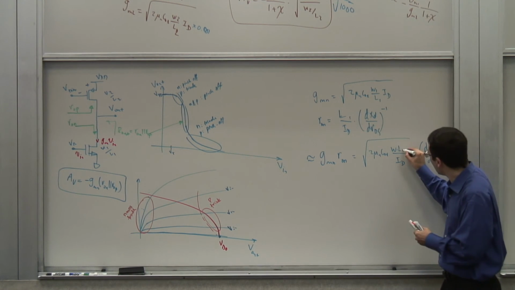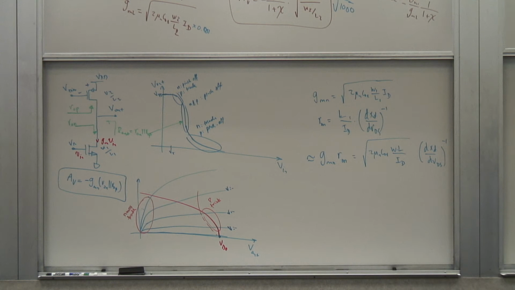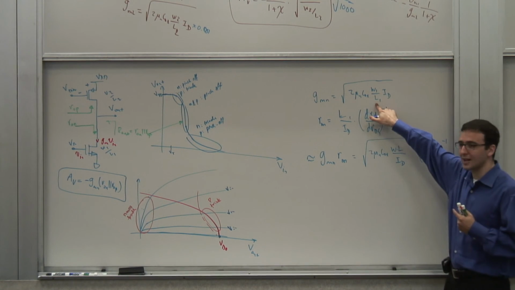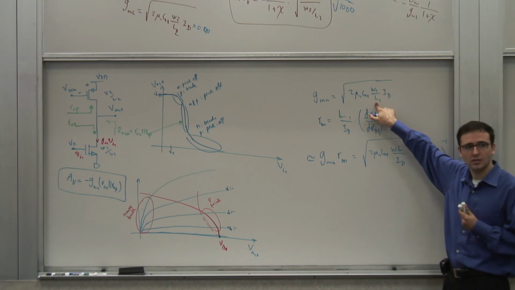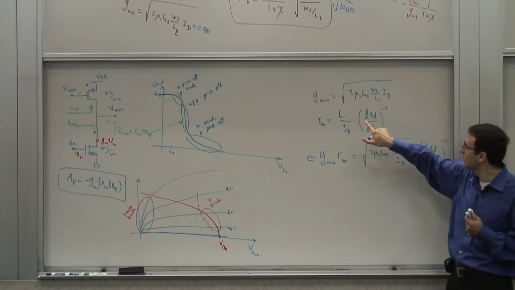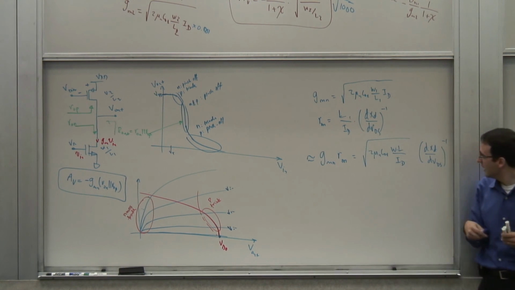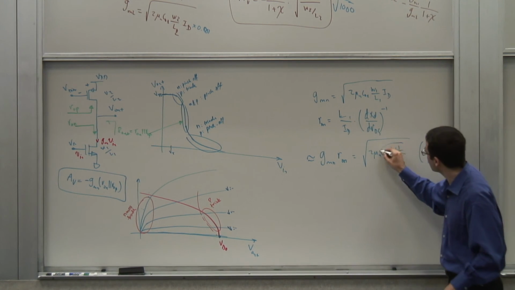Now, how about the L? Why is L helping? Well, the reason is, go ahead. Yes, it increases your output resistance more than it reduces your transconductance. It reduces your transconductance only as a square root. But it directly, proportionally increases your Rout. So it helps the product. Now this is interesting, because if you look at this parameter, what is this?